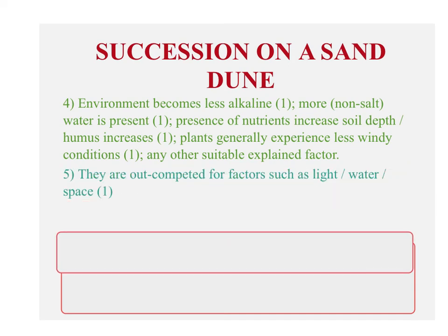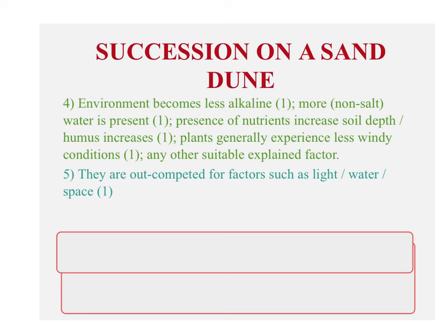Now the final question is, why is the biodiversity not potentially as large in the climax community? And that is because smaller species or less dominant species are just out-competed. They're going to compete for things like light, water and space, and they're just not good enough. It's the way the world is sometimes. So give yourself a score out of 13.